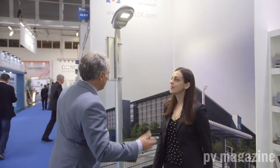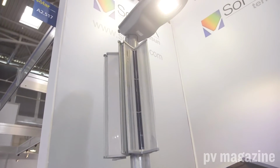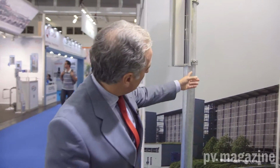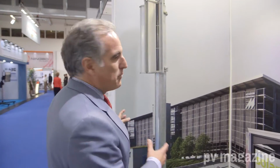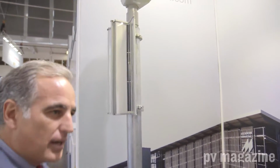Okay, that's the point. For example, we can install horizontally or vertically because we produce more than a fixed solar panel. So installing here, we have a new solar street lighting concept. This means that mechanical stability is achieved, and we fulfill mechanical stability class 1 all over the world with very high strong wind. So we can install off-grid with a battery standalone in the middle of the desert, or we can install this with a solar kit that we have created with microinverter in order to feed energy into the net. So we generate energy into the city, not far from here, in the utilities and far from that. So this is very flexible.